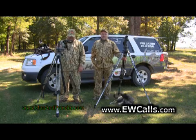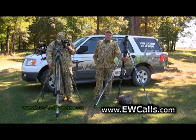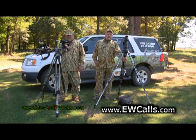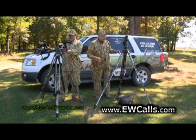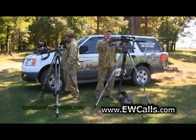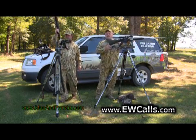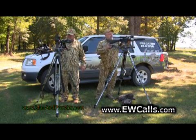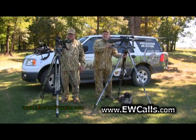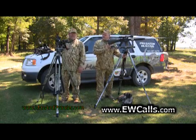And if you want to anchor it down where it'll even be more steady when you got it up, there's a hook that goes on the bottom right here. You can hang a weight on it, and that'll make it even more steady. And another thing is, you can balance this bar to fit any gun. This is a big barreled gun, and so it's real heavy out on the end. And you have adjustment screws here to do that with, and you can adjust it where it's tight, where it fits you, or loose, whatever you need.